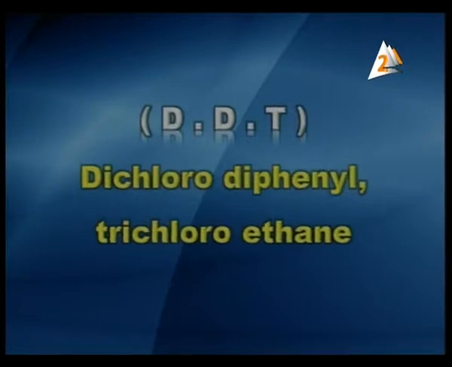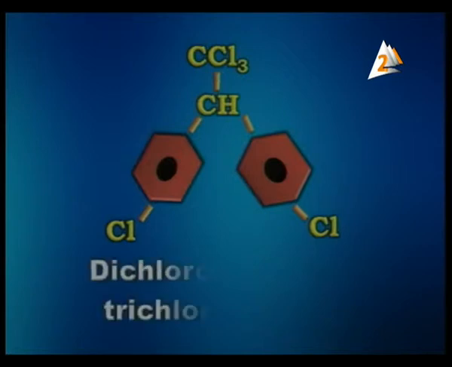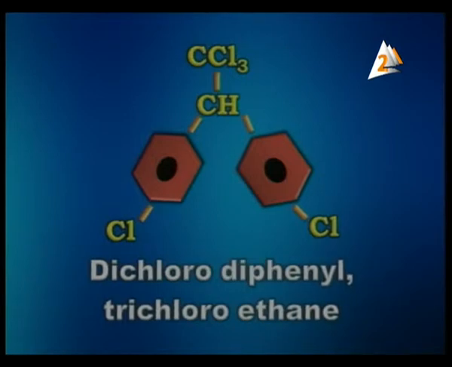DDT. I think it is important to tell you about dichloro, diphenyl, trichloroethane, DDT. We have two benzene rings, both of them joined together with Cl. Also, you have CH, CCl3 bond, two rings of the benzene that are joined together with dichloro. Fantastic and good. Look at this: dichloro, diphenyl, trichloro. What? It's ethane.